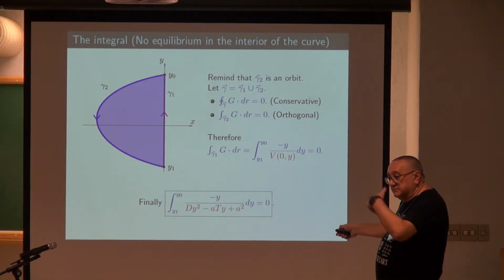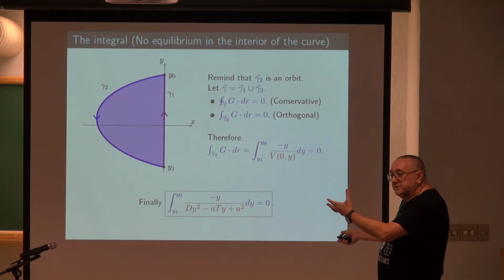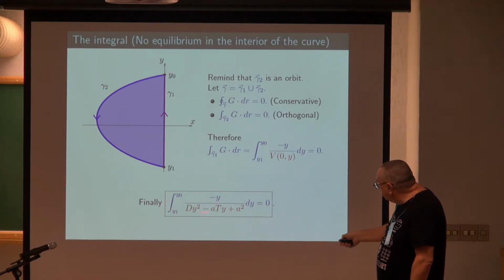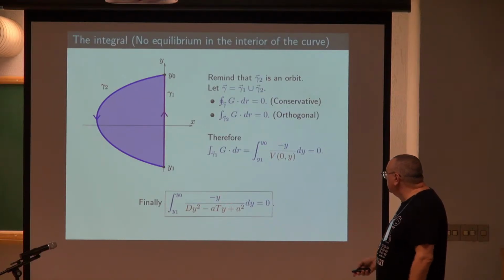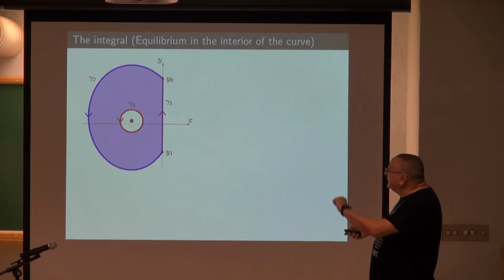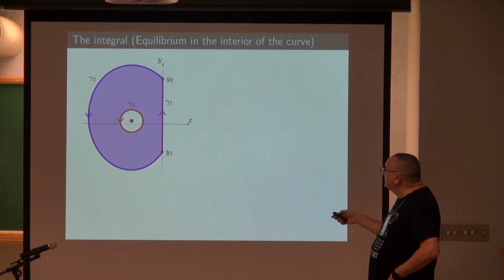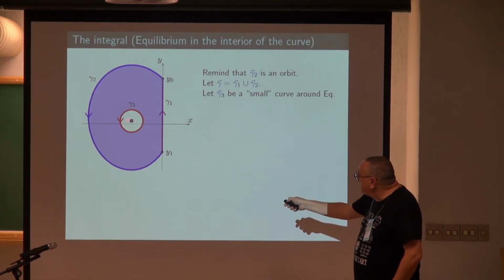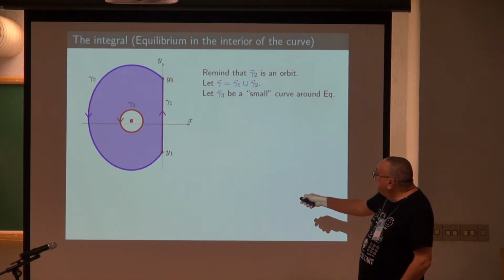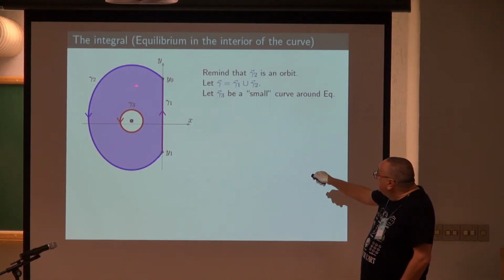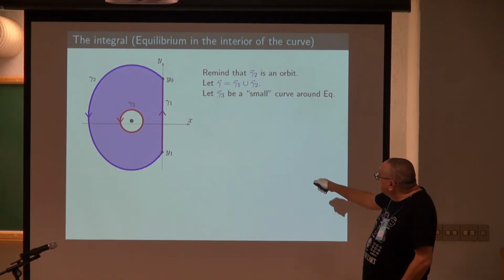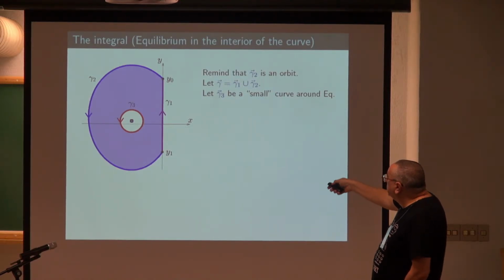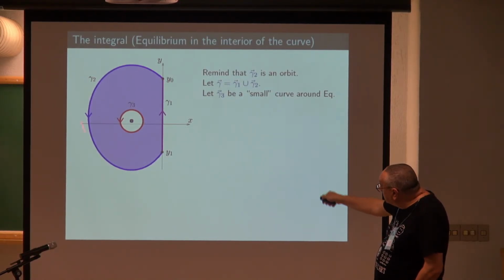If you integrate now, you are wasting your time because our idea is not to integrate. Our idea is to take just this formula and try to use it to solve some problems. In this case, since the equilibrium is inside this zone, then we have to separate it from the rest with a small curve here. The integral in this purple zone will be 0. Again, I'm sorry, the integral in this complete curve will be exactly like in this curve.